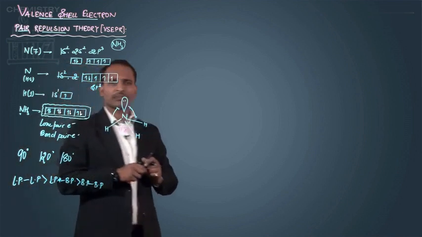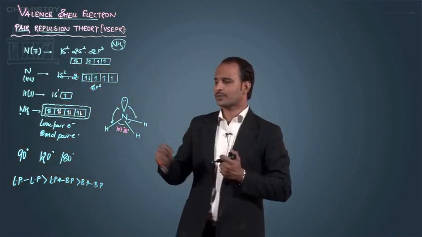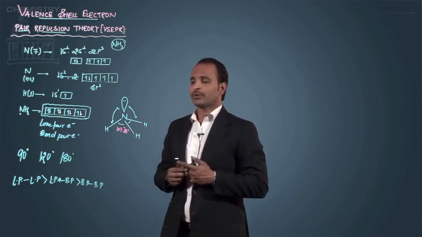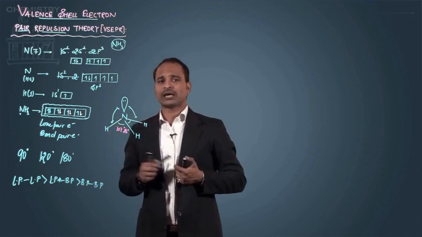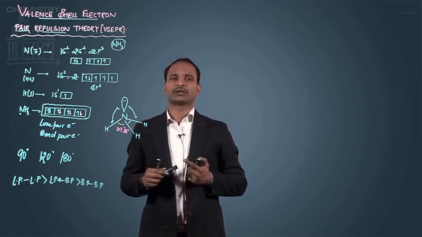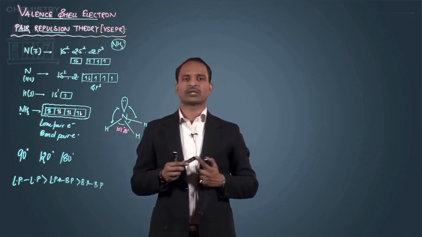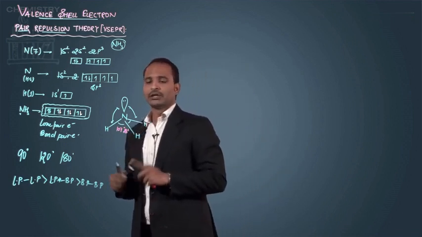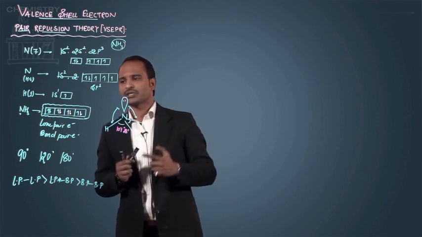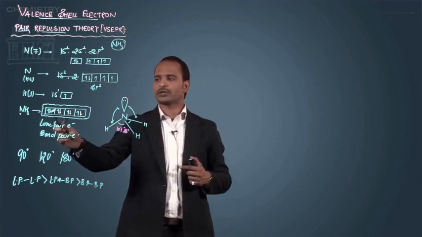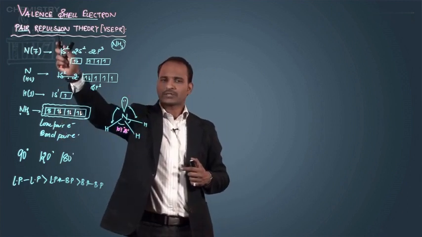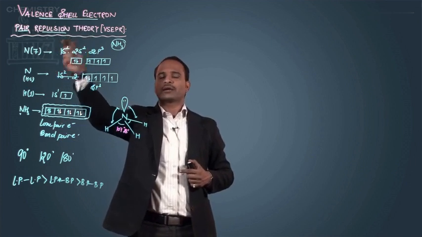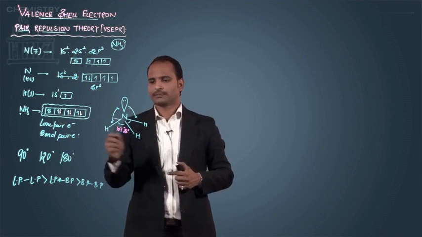So ultimately, because of the repulsive forces present between the orbitals, the shape of ammonia has changed. For a regular tetrahedral geometry, the angle should be 109 degrees, but it has decreased to 107 degrees. It means it is now called a distorted tetrahedral geometry. So the shape of the ammonia molecule changes only because of the repulsive forces present in the electron pairs in the outermost shell.